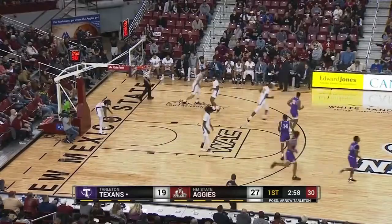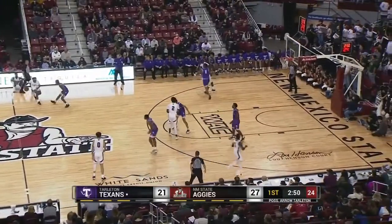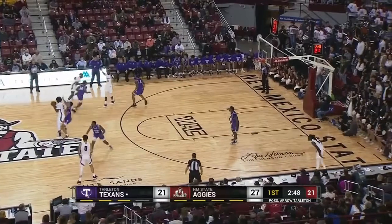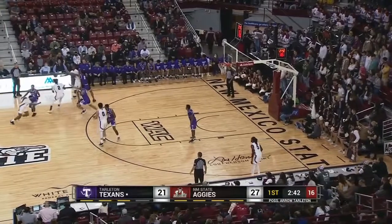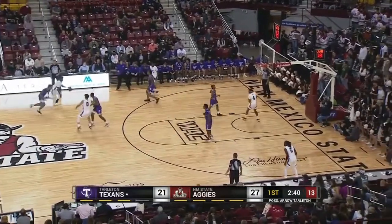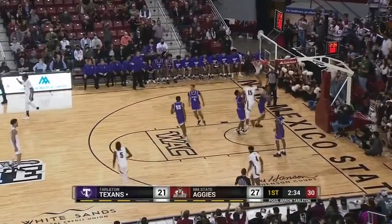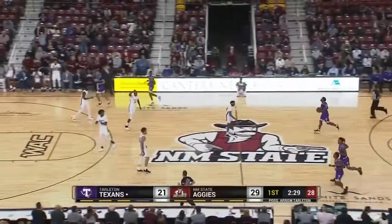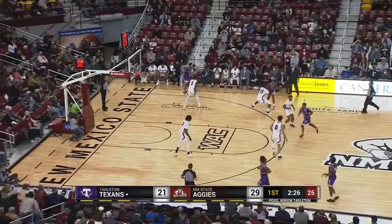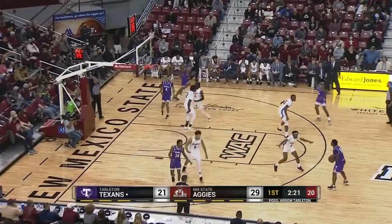Jay Sean Moore finishes around the rim. Doesn't play much, only averages 1.5 per game. Has only scored in 4 of the 12 games he has played in this year. That pressure almost extends out to midcourt for Tarleton defensively. They are in every passing lane. And these are guys who haven't left the game yet. A lot of minutes. Mike Peek, the two-handed stuff. And those quick rip drives, that's what you're going to have against this pressure because they're extended so far trying to deny that first pass. Good move by Mike Peek.